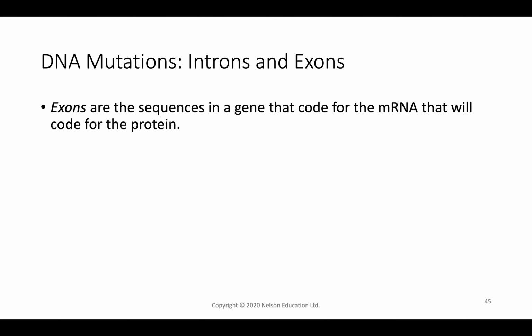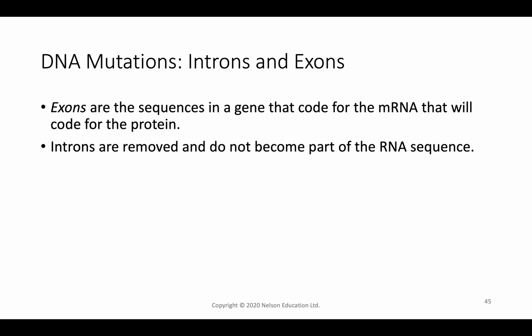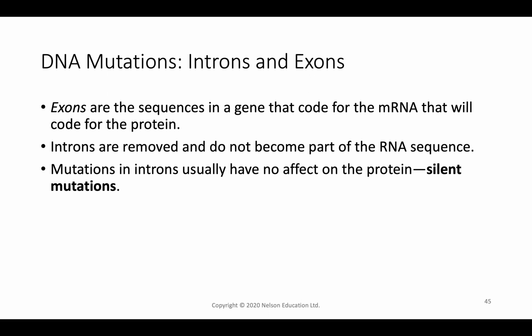So within our DNA sequence, we have introns and exons. You can picture this like a commercial break in between your TV series. So exons are sequences that code for mRNA that will go into the protein, the actual TV running time. And introns are removed. These are the commercials that you're going to cut out if you were taping the episode, which I know really dates me and nobody actually uses TiVo anymore. But if you wanted to stop it so that you didn't have to watch the commercials later, you would be cutting those out. Those are the introns. Right? And if a mutation occurs in an intron, which is going to be spliced out anyway, there's not going to be any effect on the protein. That's called a silent mutation.